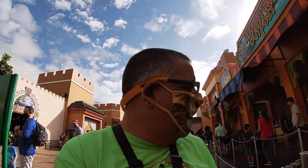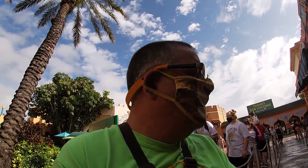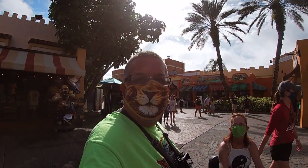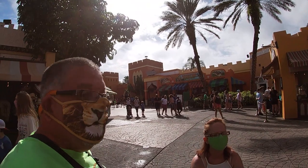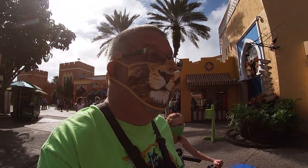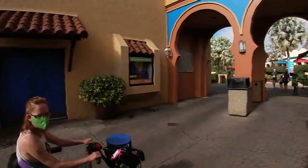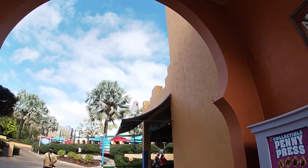Today we should be taking a little bit of a tour through Busch Gardens. See all the goodies, and hopefully some hidden secrets that you may have never known about. You see the crowds are coming in. We just got our rock heat, and we don't know which way we're heading. We're just gonna go somewhere. I guess my wife decided we're gonna take a left, so we can get a close up of Iron Gwazi.